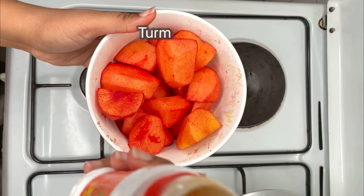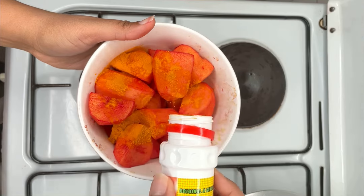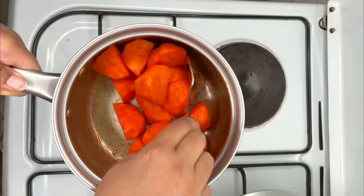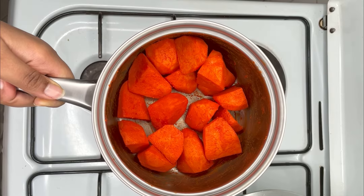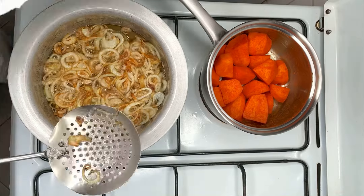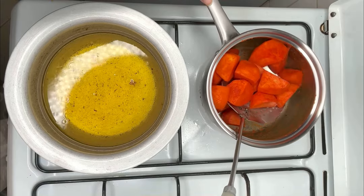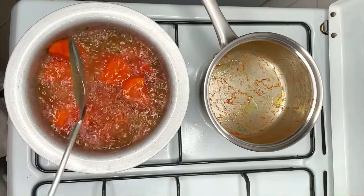I washed off the food colour I put initially, so that I can put some turmeric powder, which gives that natural orange colour and also adds some flavour to the potatoes. This is the alternative I prefer. Once the onions are deep-fried, deep-fry your potatoes for approximately 9 minutes or until the outside looks crunchy. Do not overcook.